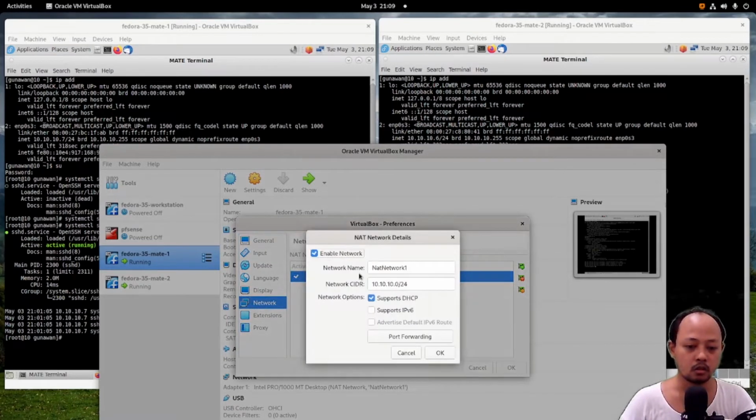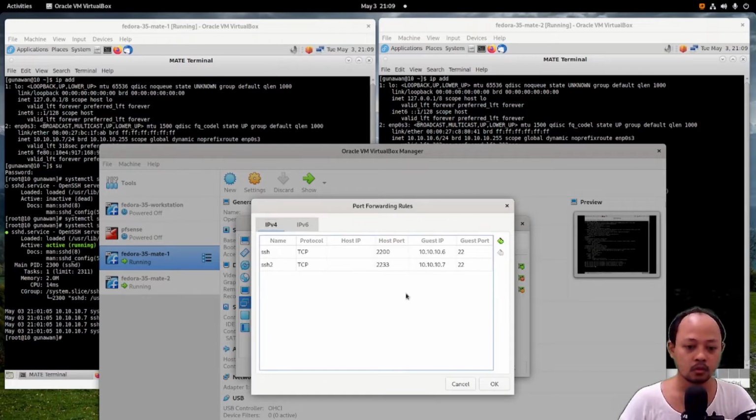We will edit this NAT network setting. We will add a new rule called HTTP, and the host port will be 88 and the IP will be 10.10.10.7 and the port is 80.